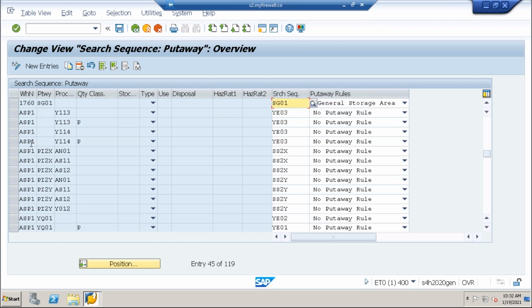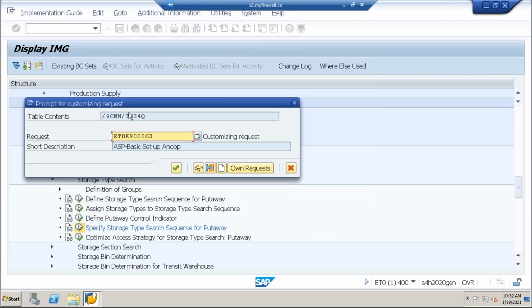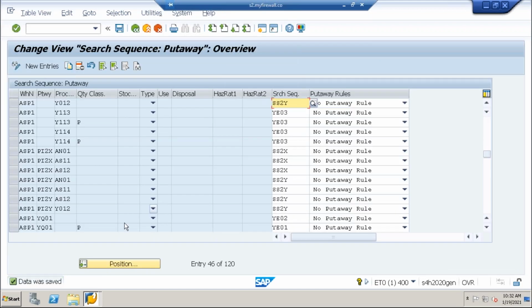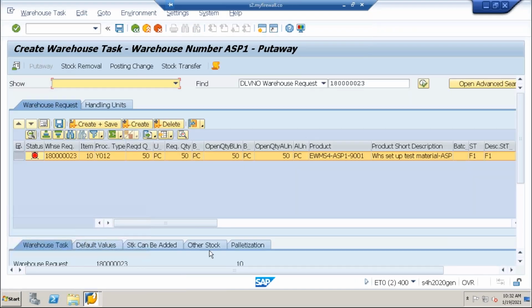Okay, I think that time also I copied it from the wrong place. Y012, SS2Y. It is okay now. And go to my delivery. My process type is Y012. Click on create. It will go now.